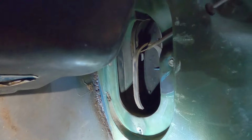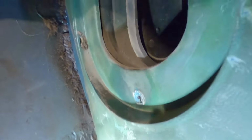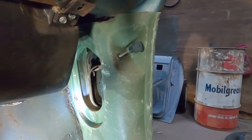How I'm gonna do the other two, I don't know. But if I can get these out of there, then I don't need to mess with our AC. And you can see here how much color has changed. You got the original blue just on the very edge there, and how green these things have turned. It's amazing. These wouldn't have even been affected by the sun, you know.